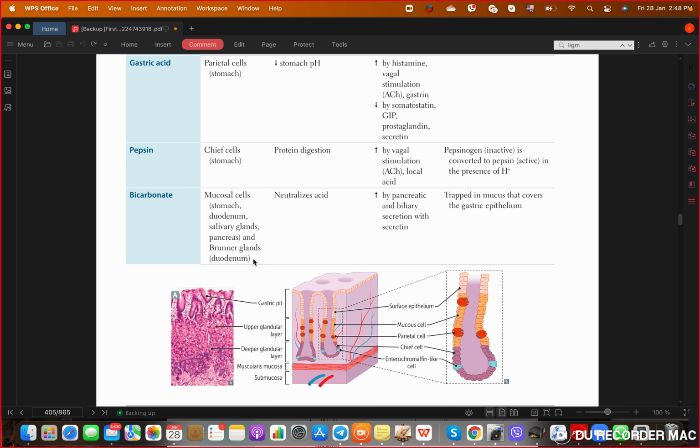I have one question for you. First of all, can you remind me, please? And this is a really high yield concept. How can H. pylori lead to an ulcer?